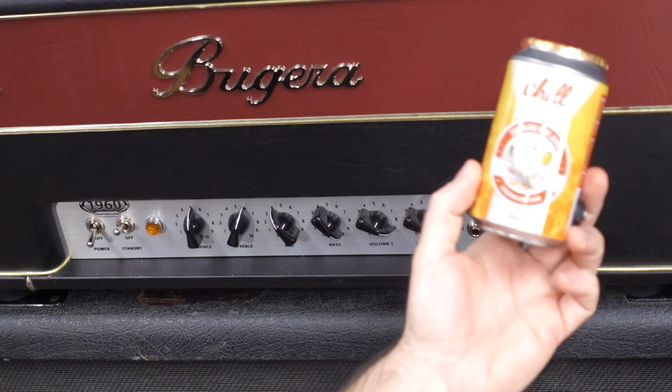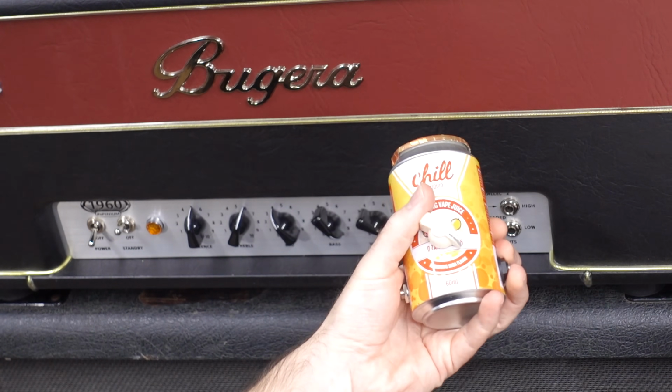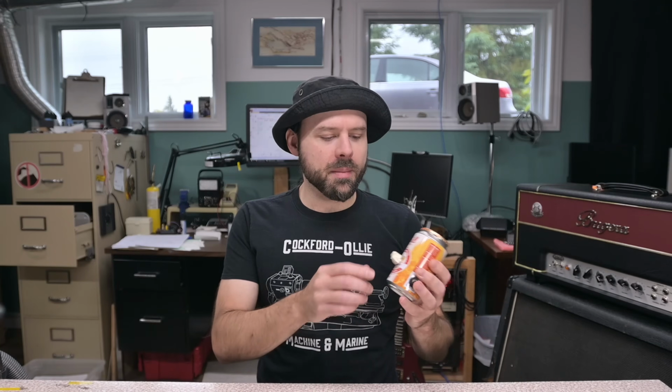So this pop can, soda can, looking dealy right here. We just have a 1 meg potentiometer in there. I accidentally wired it backwards, but I'm actually liking the curve of that reverse audio taper I'm getting. I can actually subtly adjust it at low volumes without it running away. Not like some amps that's like quiet. The gain knobs on this are kind of like that.